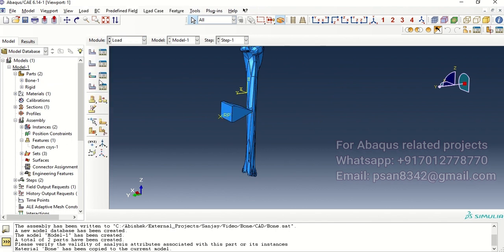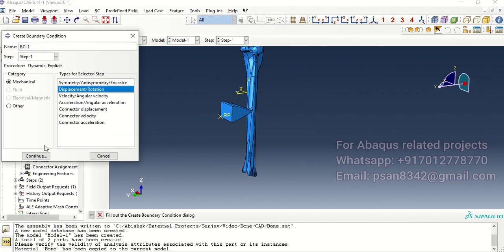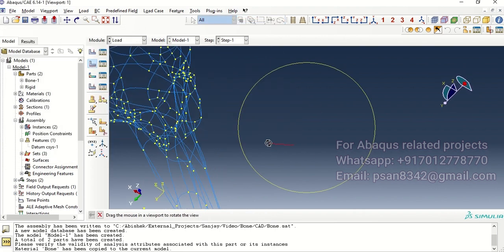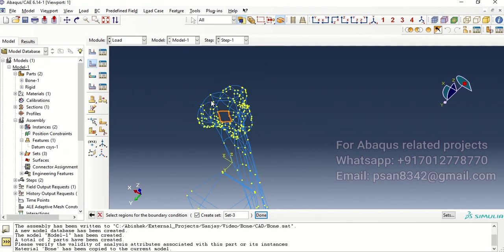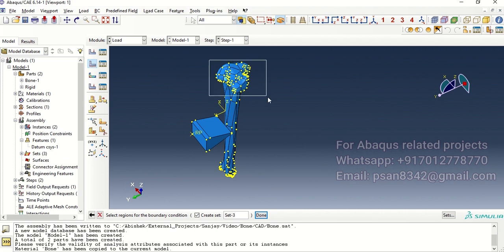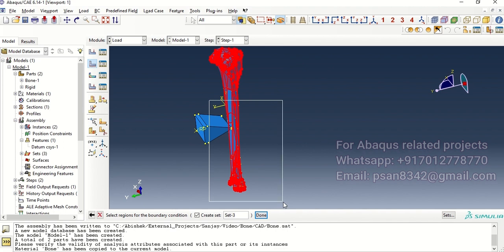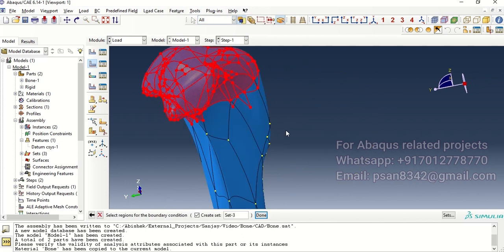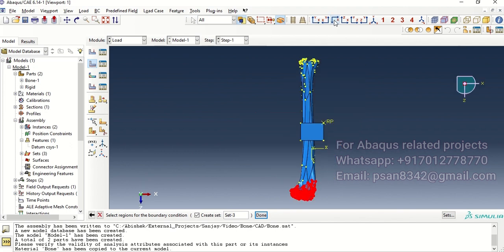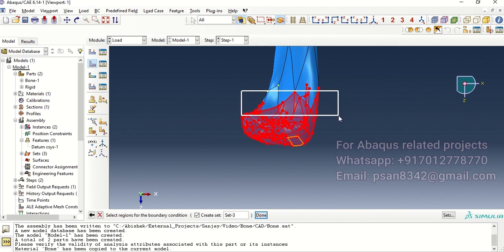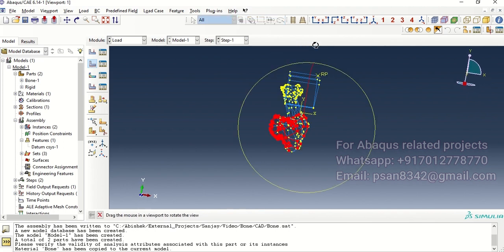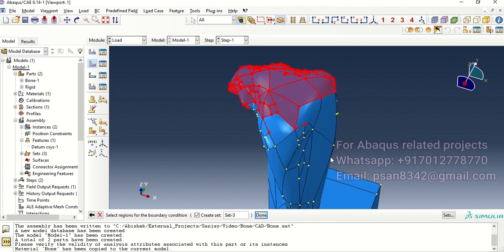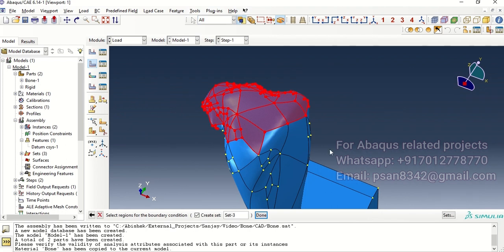So let's take the load. So let's create a displacement thing, okay? So we will actually select the bones. So let's take something like this, and then we don't need this, many of these. Let's put it on one plane so that it is pretty easy. So it will be pretty much this. Okay, so pretty much on the, consider that. So like, okay, done.